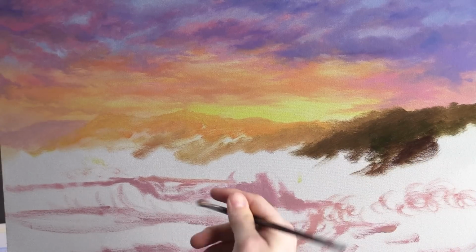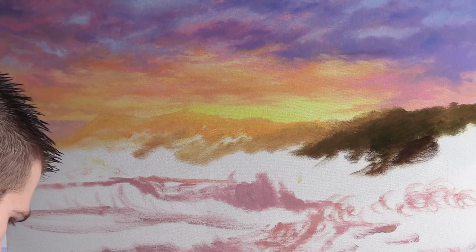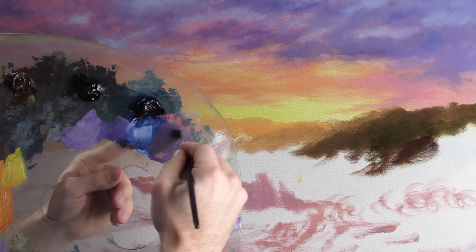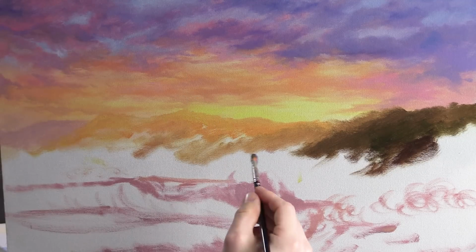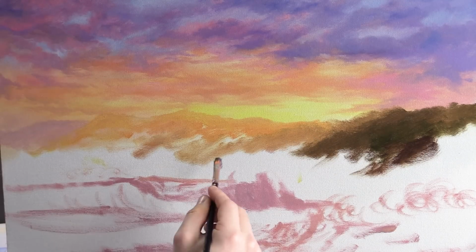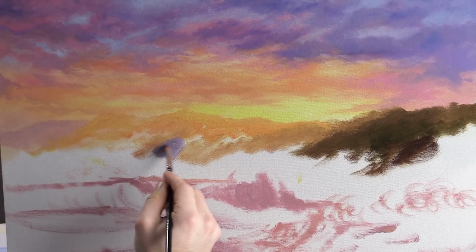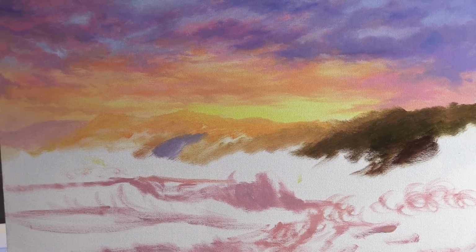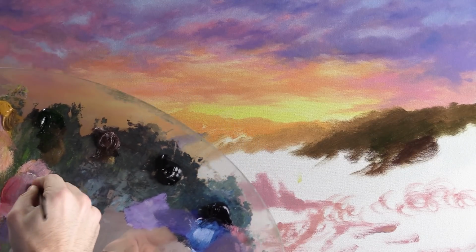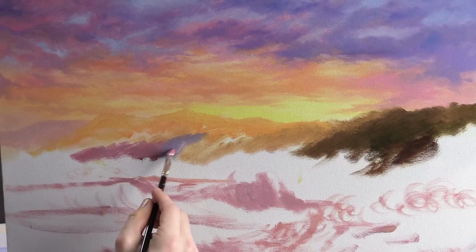Okay, so I'm going to bring that down. I want some haze in the background here. For now, just leave that to sit. I think I'm going to grab a purple even. Just grab purple and add maybe a little more red. There's all sorts of different purples to choose from at this point, right? Wow, that's dark. Oh, that's nice. And just get in this little beautiful change of color back here. Just like that.